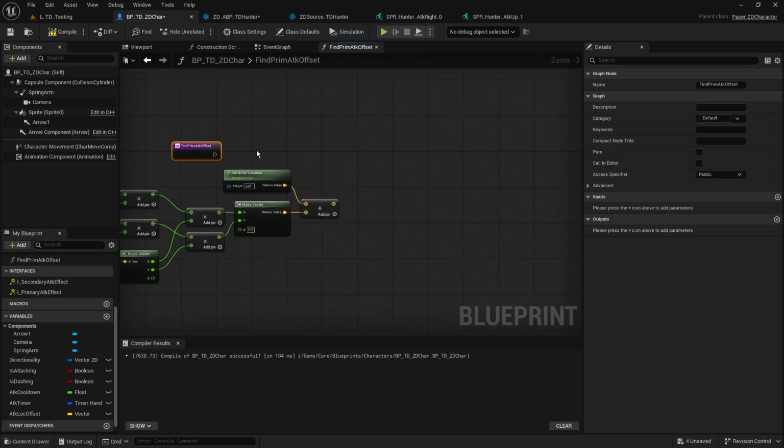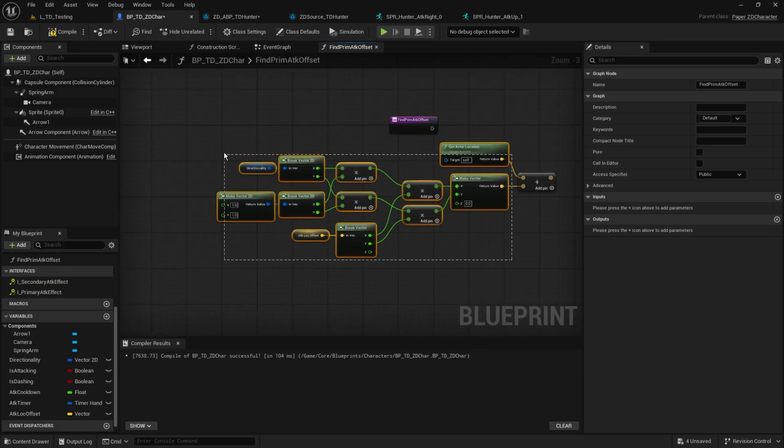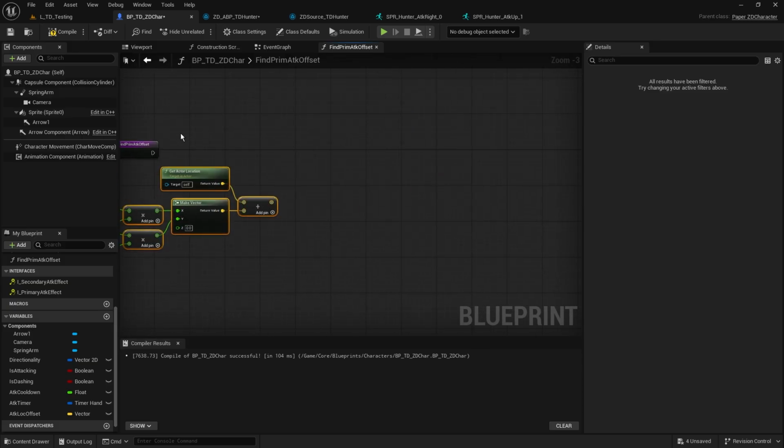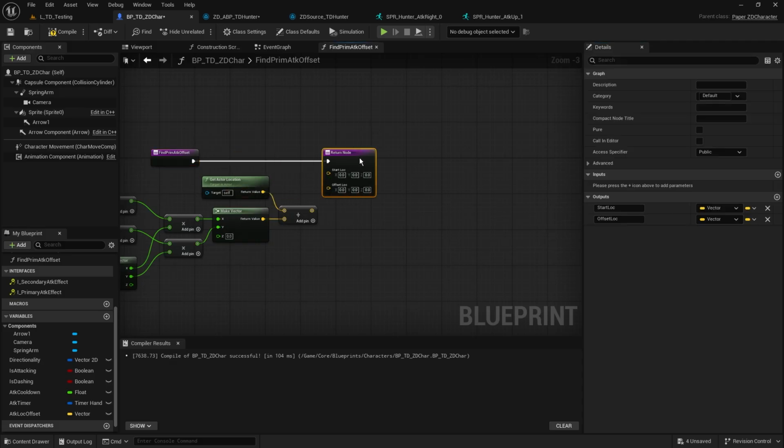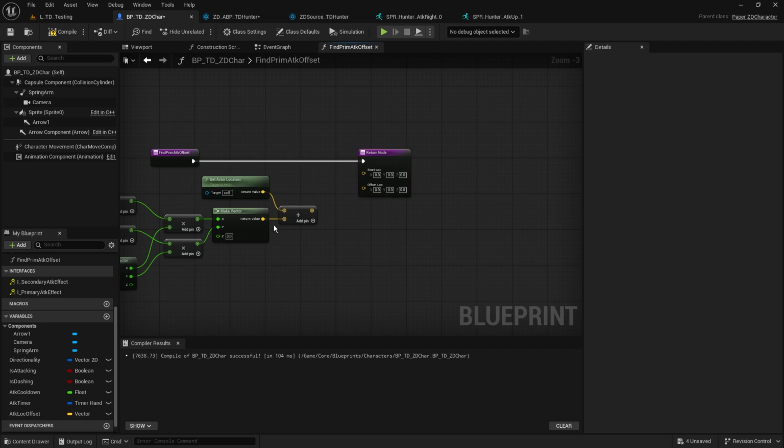So what we can do is say, well, actually, we don't want to just call and tell this all to happen, because all this is doing at the moment is modifying values and doing some math for us. What I'm going to do here is actually add an offset. And this offset is going to be the start lock, which is going to be a vector. And we're also going to have our offset lock. And again, that's just going to be a vector. So you can see we can come in and use all this math to determine where do we start? Well, that's our character's location. And where do we end?